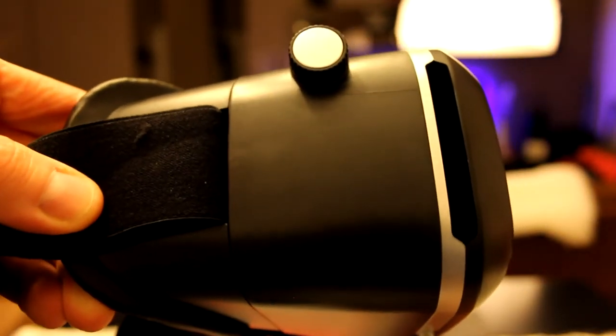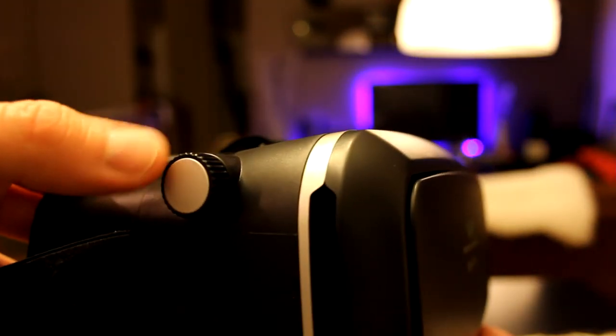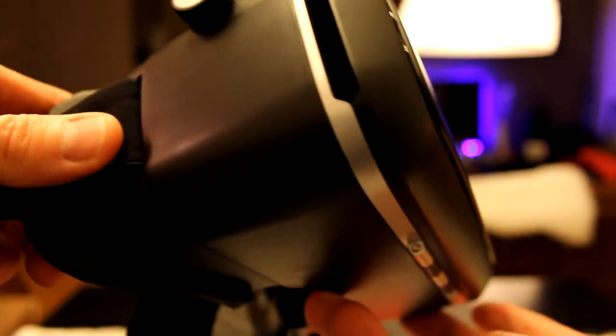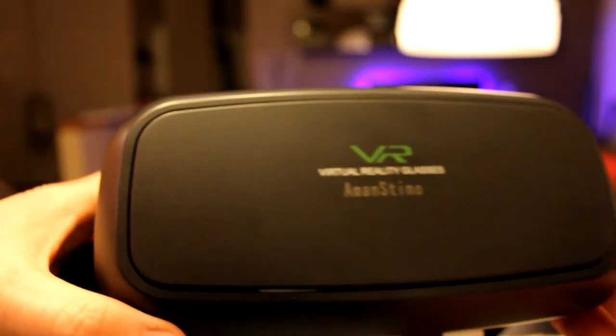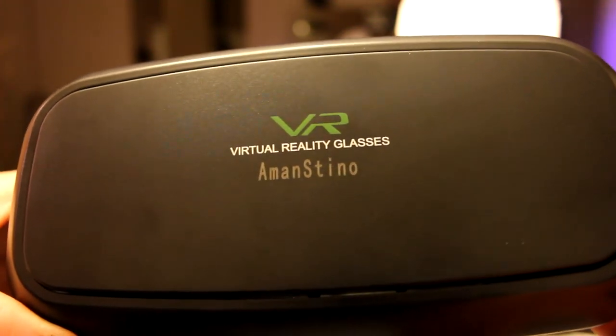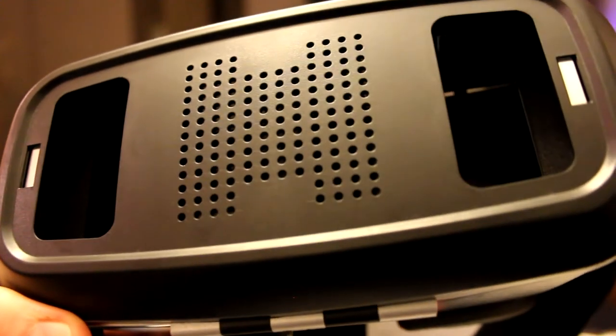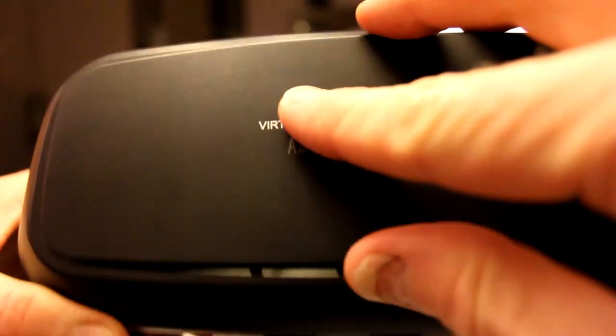So here is the right side here with our strap here, and this is one of our adjustable knobs there. As we come around right here, VR, virtual reality glasses. Amanstino, the name of it there, and again, this detaches, opens up there, and closes as well.